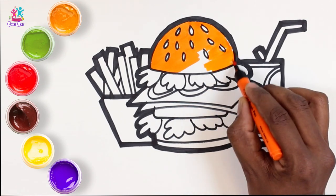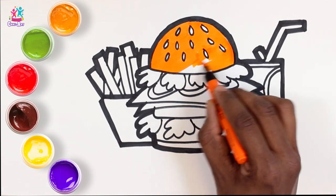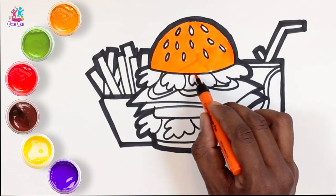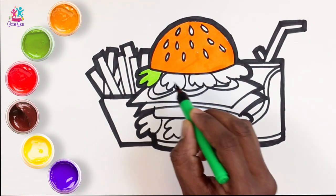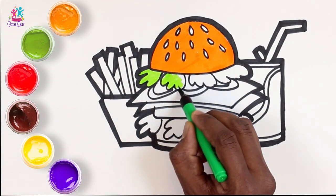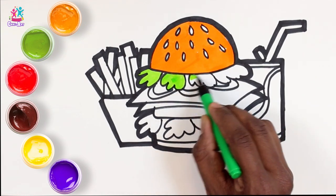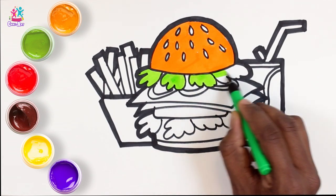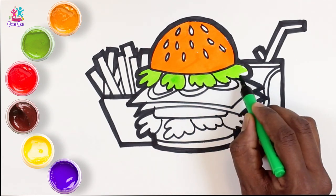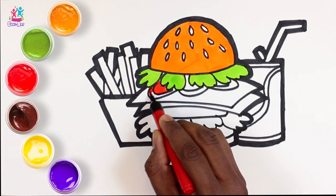So with your drawing, you could be super creative and make your burger to your own liking. Put whatever fillings you like in it. Any sauces, salad or no salad, whatever you prefer. We want to be a little bit healthy, so here goes our green lettuce. The thin tip of our pen makes it easy to colour in those shapes. Some red for our tomatoes.